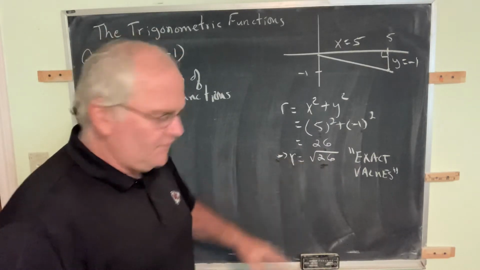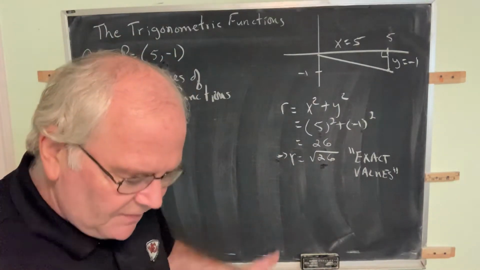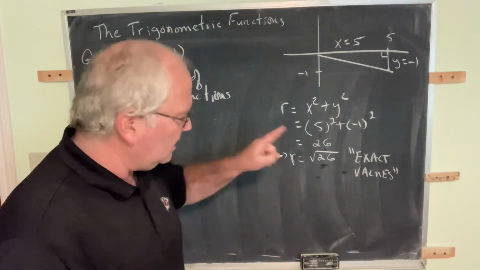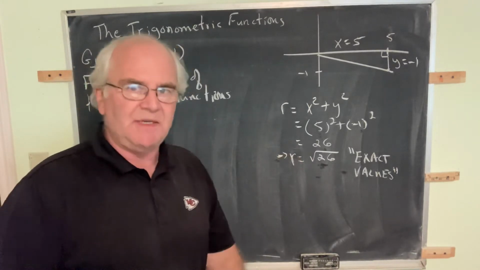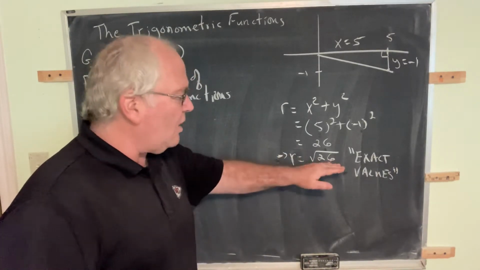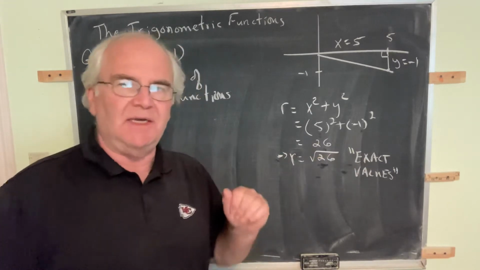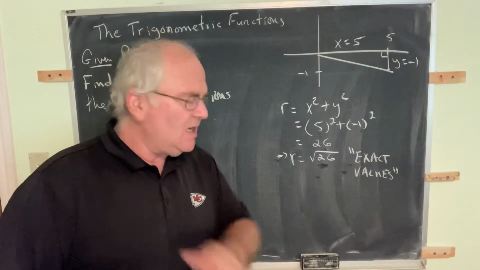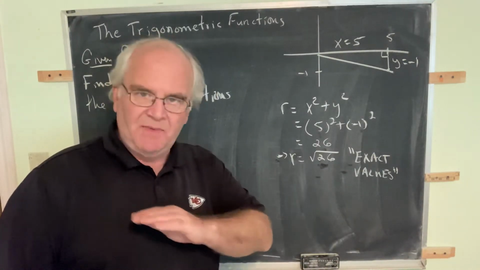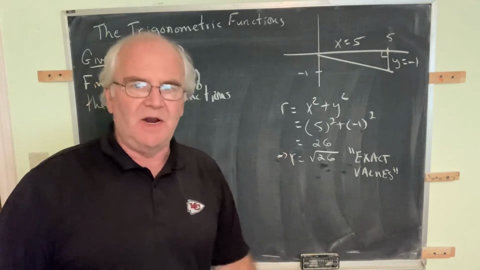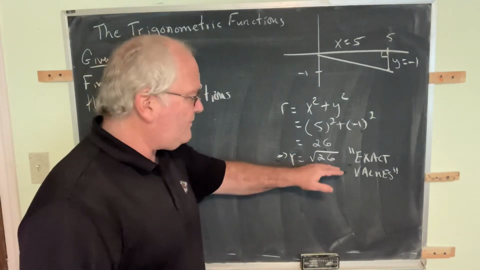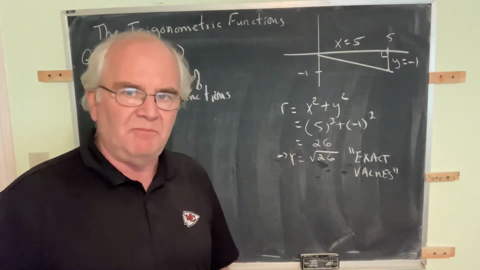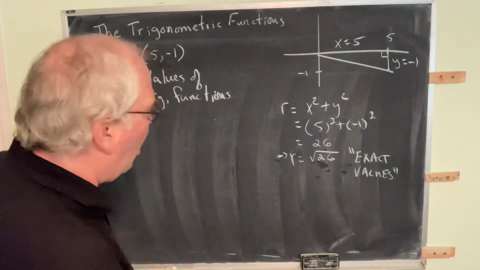If you round this to 27 decimal places, that is not an exact value. Exact value means leave it like this. Do not express it as a decimal. In fact, if you are asked to express your answers using exact values, and you use decimal approximations, that is not what you've been asked to do. You've done something else entirely, and you are not going to get credit for that. So, exact values: just write this as if it were a number, square root of 26, because that's all it is.